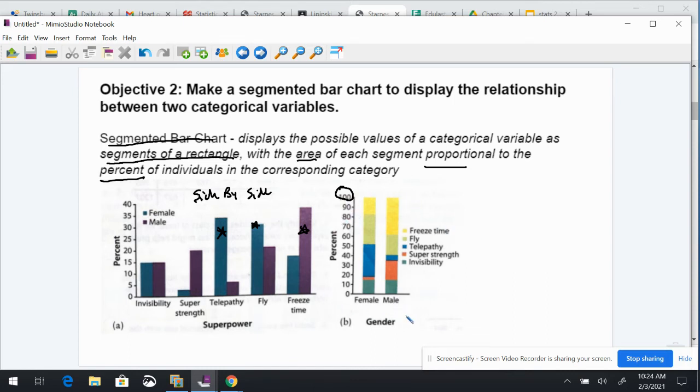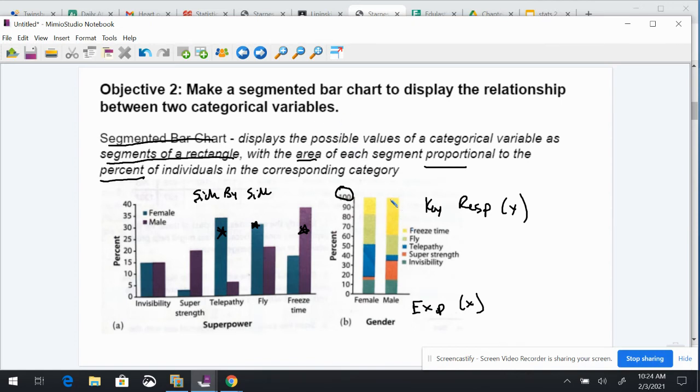So the female/male variable would be the explanatory variable, or the X. This is the X axis. Then the Y value is our key. So our key is always going to be our response, and that's our Y value. And you must have a key for a response when you're making these bar charts.